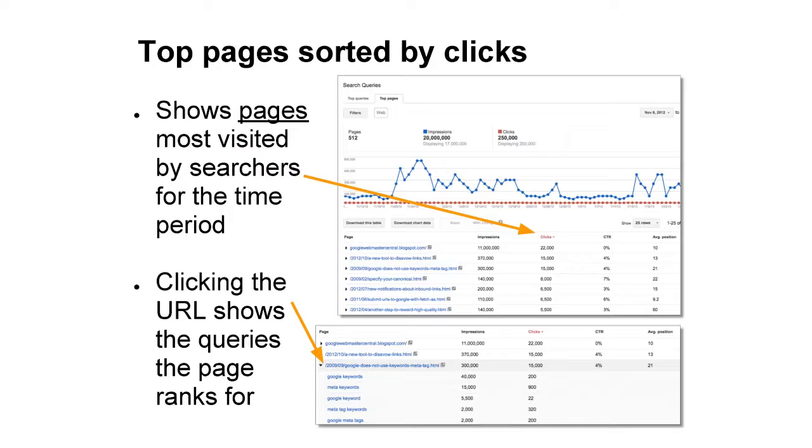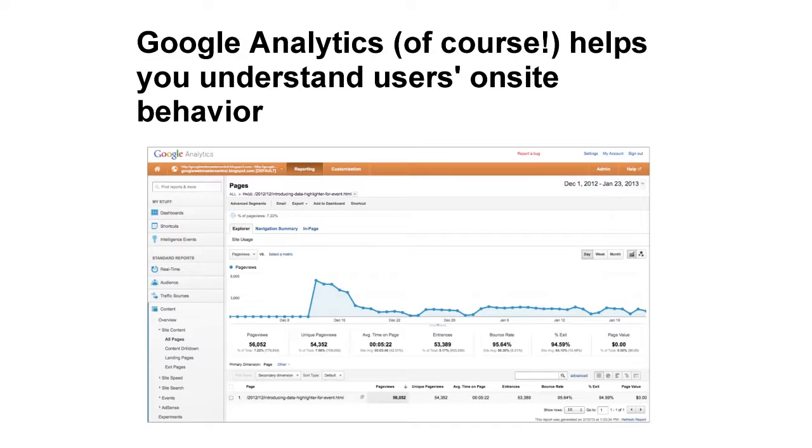If you sort your top pages by clicks, you can see that for a given date range, these are the pages most visited by searchers. Whereas before we saw the queries that brought our site the most traffic, now we're seeing the pages most visited by searchers. It's probably pretty obvious that you'll want to investigate these pages to make sure that they're clear, well-written, and provide an easy way for a visitor to further navigate your site, buy your product, or otherwise convert. You can gain a better sense of what users are doing on these pages through Google Analytics.